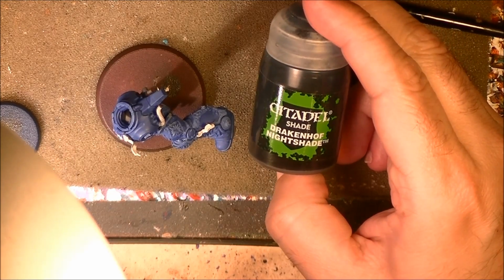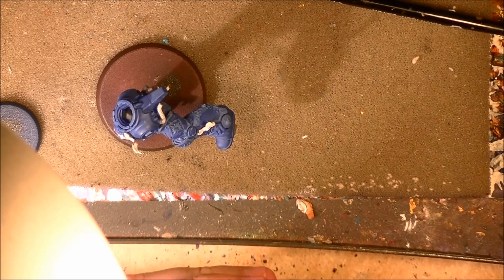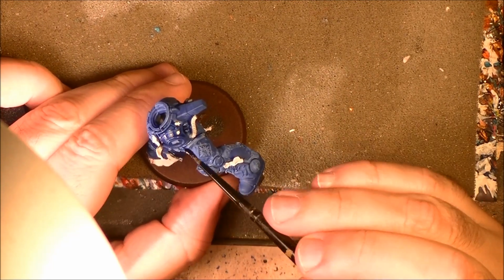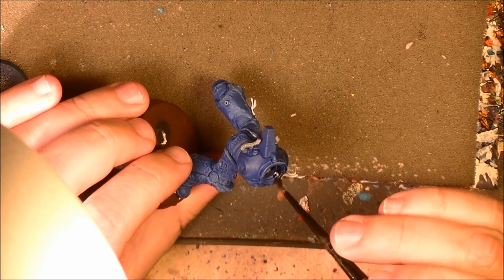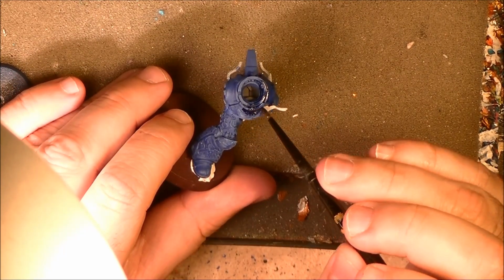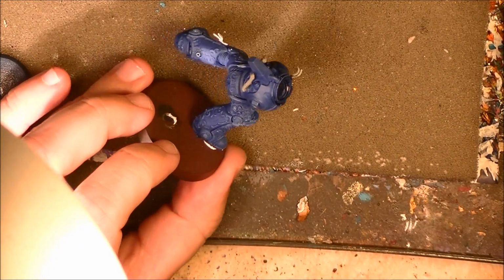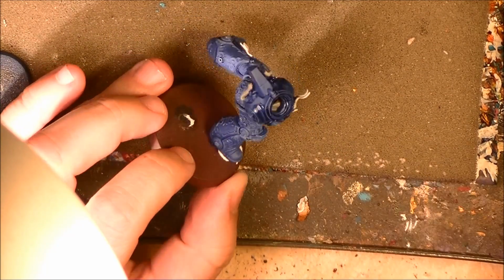So once we have a good base, and I have done this on the different parts of the miniature, what we are going to do next is apply the Nuln Oil, sorry, any dark blue shade. We are going to wash the full miniature with that, and this will give a very nice shading, and will help a lot to do the next steps, which are going to be to paint the detail, to start doing the armor trimming and all these types of things. So I'm going to apply the blue wash, and once this is done, I come back to you. So you will see now how it's looking after the wash. So yeah, I'm back once the wash is done.